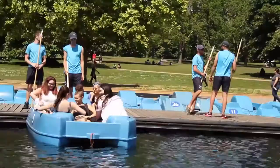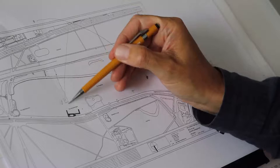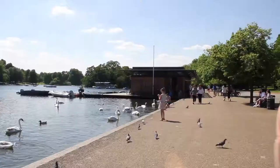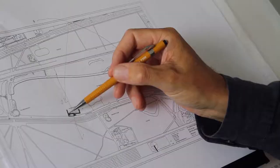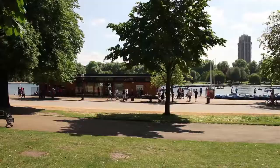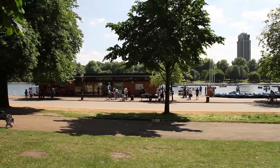The building is designed to sit in the landscape in a sympathetic way. From this side of the Serpentine Lake you can see through the building — it's transparent — so the roof feels like it's floating on the base of the building through the clerestory windows. It doesn't feel heavy, like a heavy lump in the landscape; it's a lightweight pavilion.